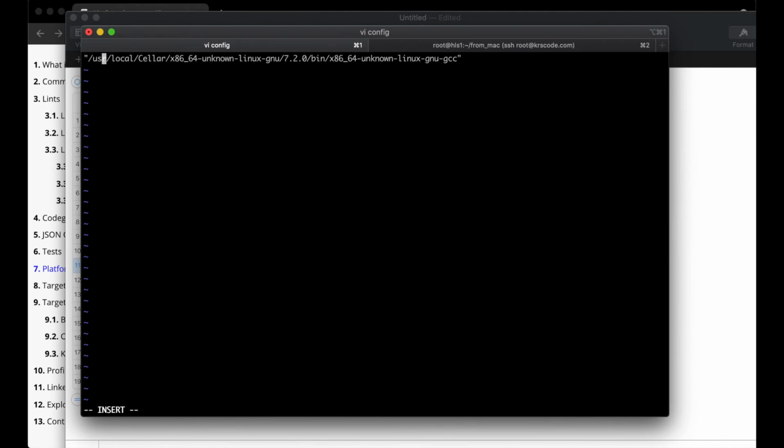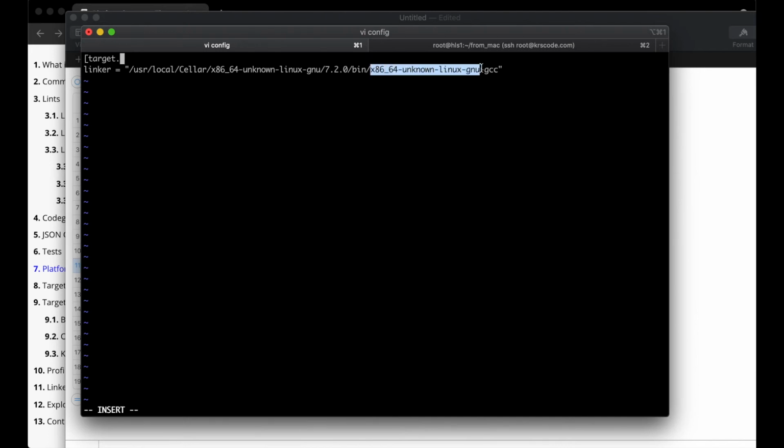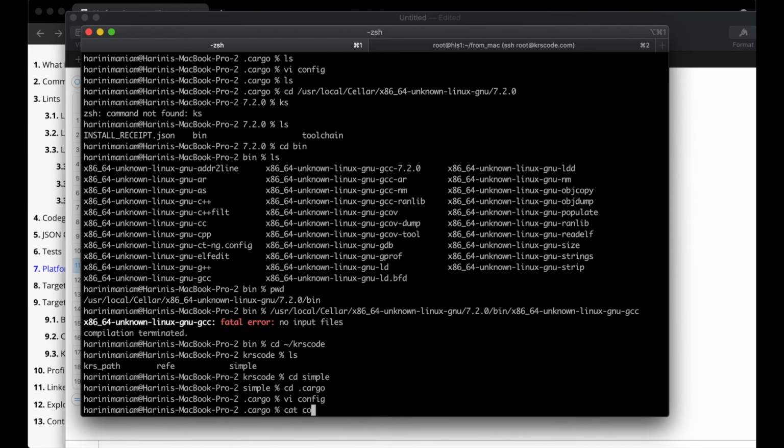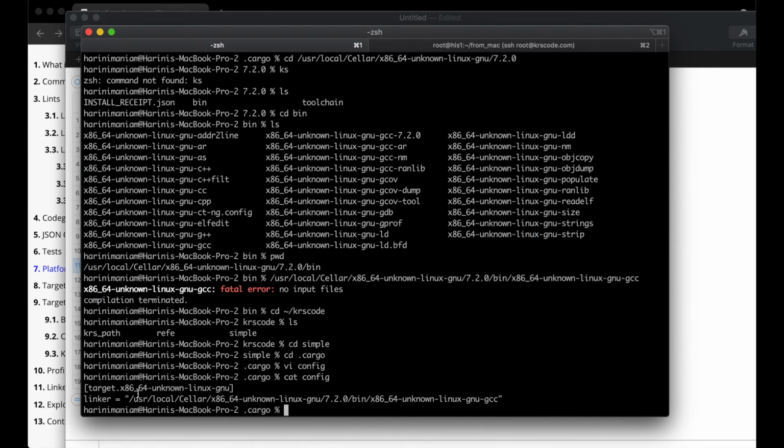Naturally we have to decorate this. We are telling that this is a linker, and this is a linker for what we are going to inform. When I am calling the target as x86_64-unknown-linux-gnu, you use this in place of the regular linker. Now let us check whether this is working. So target x86_64-unknown-linux-gnu: if this is the target, then use this linker. That is the simple way of informing cargo.